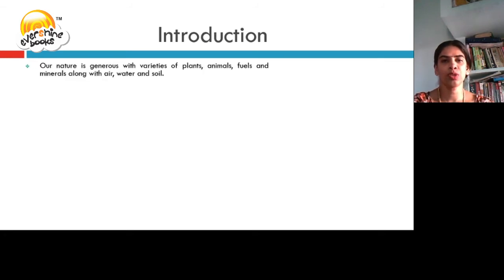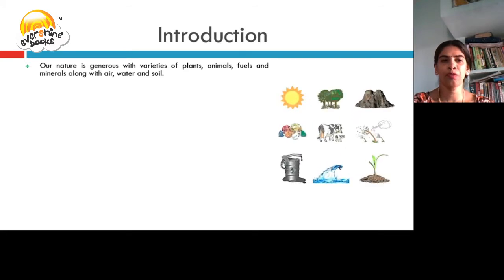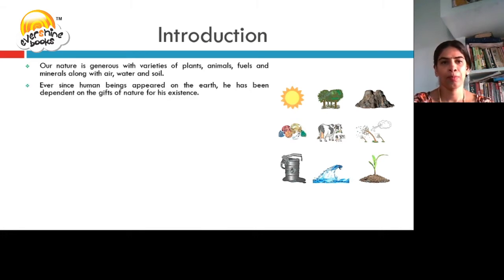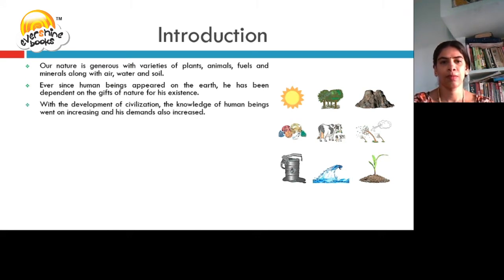Our nature is generous with varieties of plants, animals, fuels, and minerals, along with the water, soil, and air. Ever since human beings appeared on the earth, he has been dependent on the gifts of nature for his existence. With the development of civilization, the knowledge of human beings went on increasing, and so did his demands.